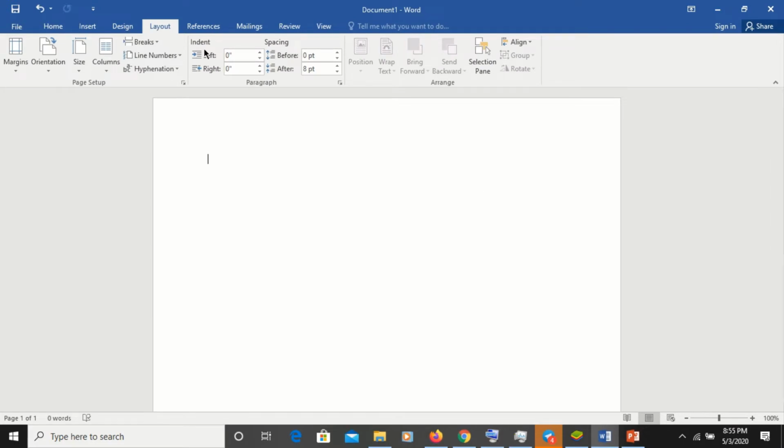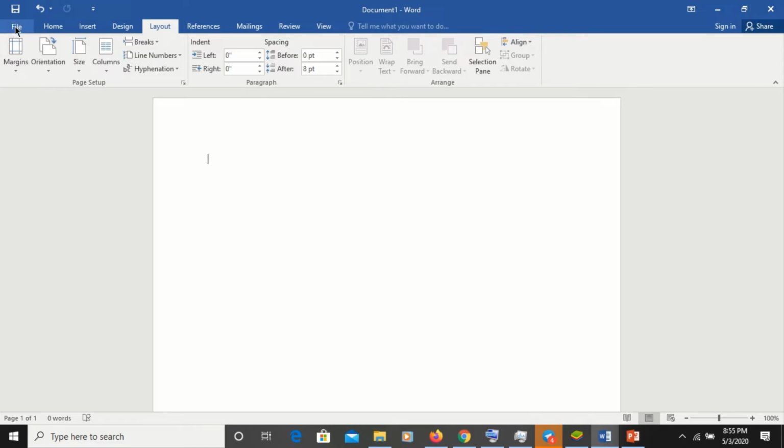In the interface of Microsoft Word, we have the Save button up here. Then we have the Undo button also up there.